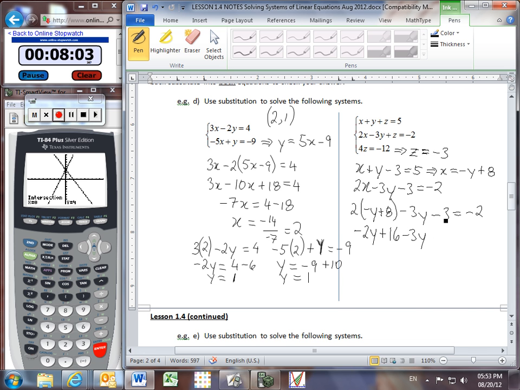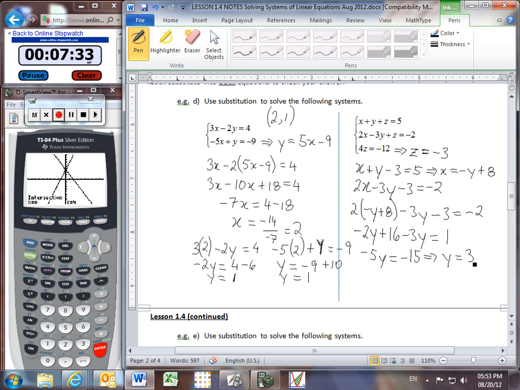and maybe I'll just bring the negative 3 over to the other side where it becomes a plus 3, negative 2 plus 3 equals 1. And that's negative 2y minus 3y, that's negative 5y. The 16 on the other side becomes a negative 16. 1 minus 16 is negative 15. And that shows you then that y is going to equal 3 when you divide both sides by negative 5. So now we know what the y value is.